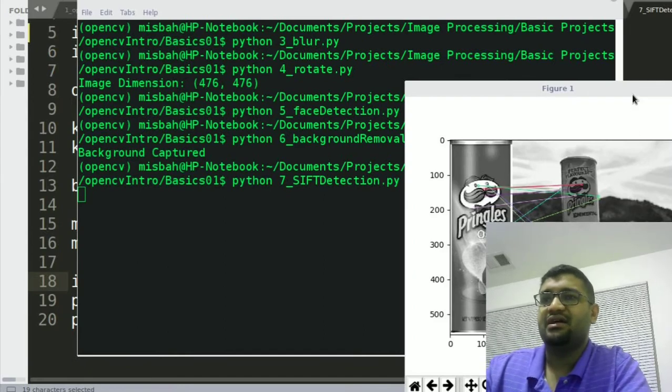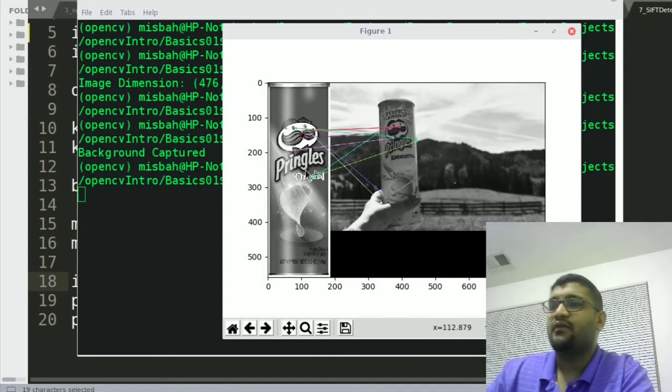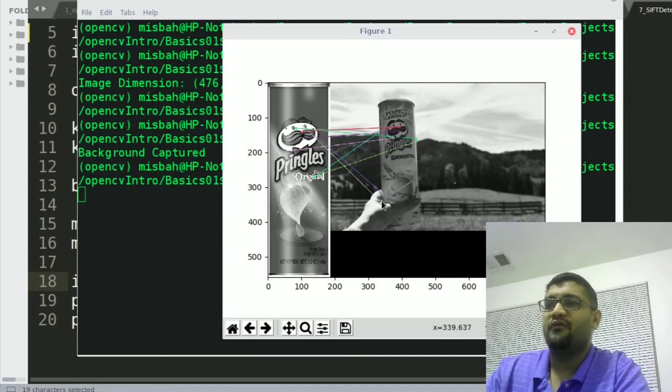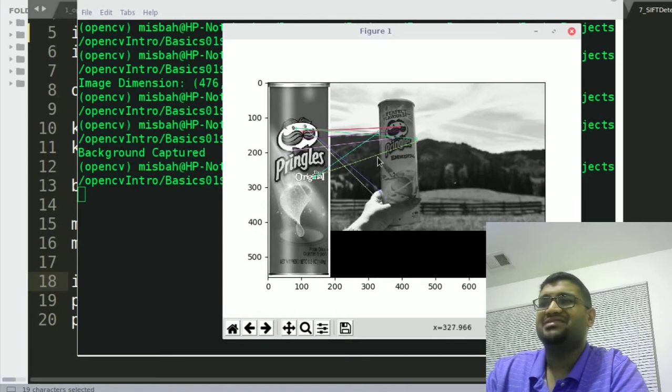You'll see it's pretty okay. We can see there are points where it's trying to identify the logo because this is a different box. This is a red color original box, and this is a different one, I don't know what it is, if only I could read it, but this is what it does. It's not the best, but it does the job okay for us. You'll see for part of the logo, for some reason it is trying to locate it in this part of the image, which is not good. But for most of it, it provides the information of where the image is, and that's what is more important.